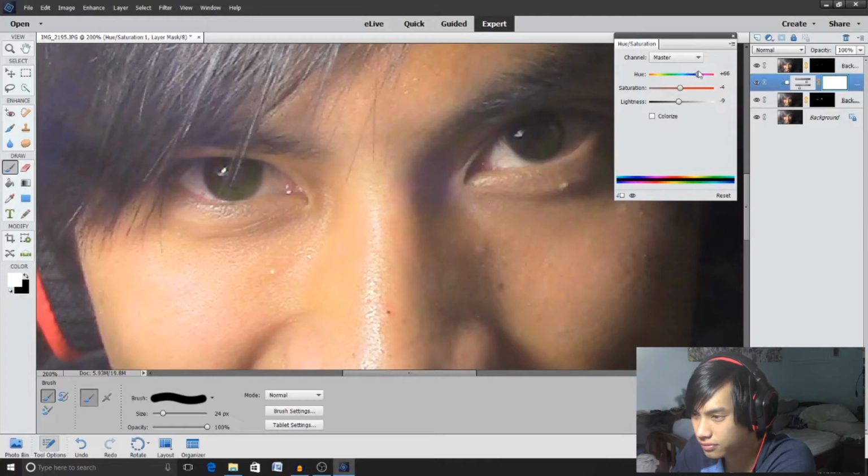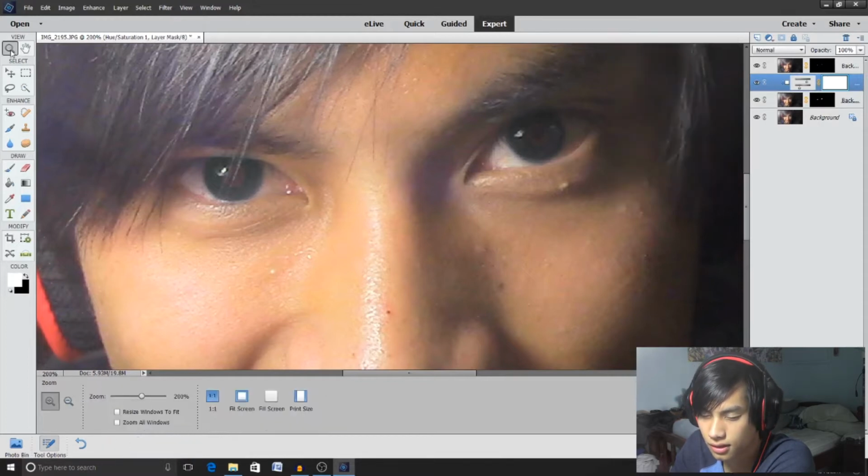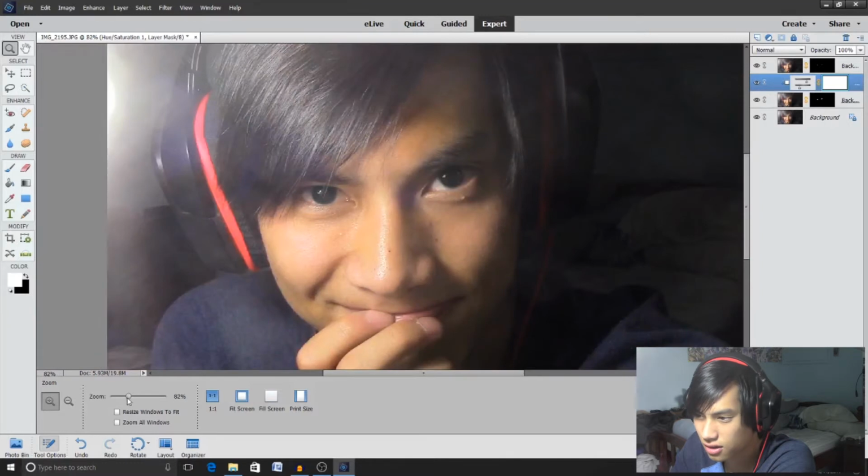I think the color that's gonna work best this time is that green right there. But again, if it's too dark for my eyes, it'll probably look good for yours, because if mine are too dark, it's just incredibly hard to see if it's a different color or if it's just the regular brown. So I sometimes have to fiddle around with it. Let's see. We could even go for that. Let's see how that looks. And then we're just gonna zoom it back out, see how it looks.